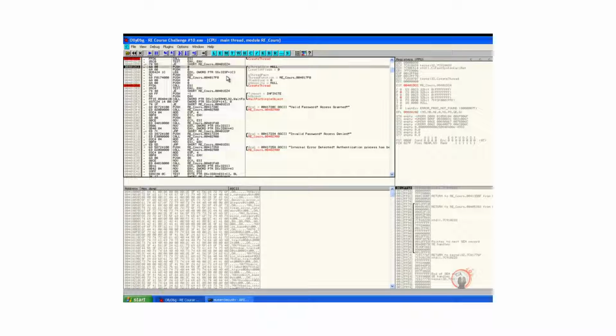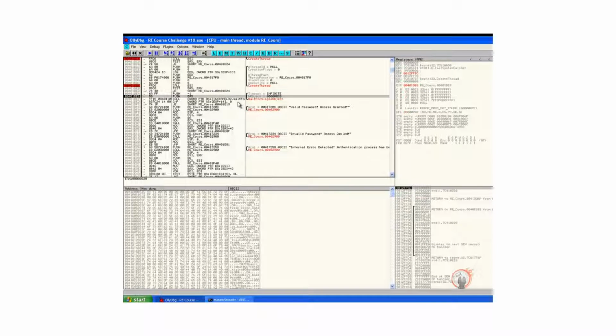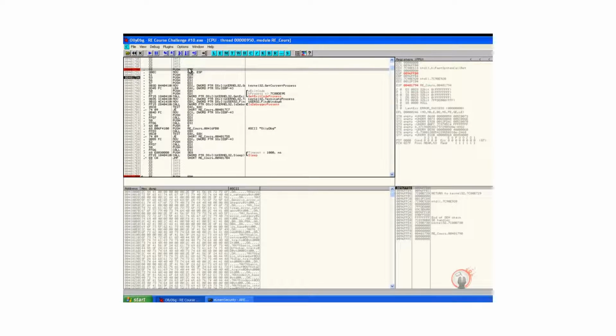I'm going to start stepping over instead of running. We see now that we managed to break in the entry point of this thread.